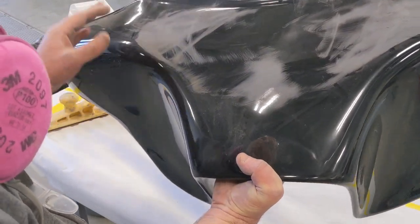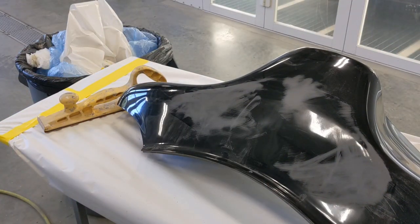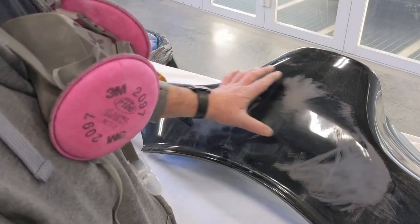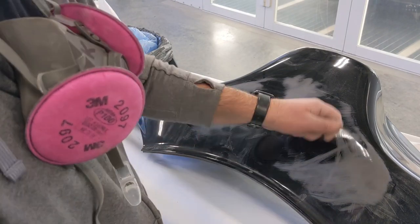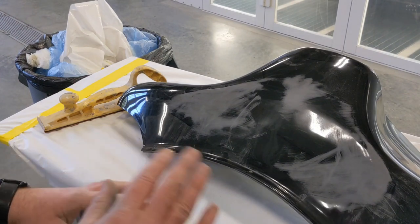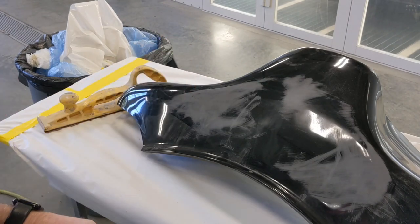I'm not going to go crazy, because I don't want to thicken the body filler right up. I want it to be nice and uniform, and I don't want to have to worry about cracking down the road or anything like that. So I'm just going to come in here with some 80 on a DA, buzz this thing down right through here, maybe lightly grind some areas, and then fill it in with a little bit of body filler. I'm not even going to go with fiberglass. It's rippled, but it's not that deep. I think less than maybe a 16th inch of body filler will level that out, and I'll be able to make it look a lot better than it does.